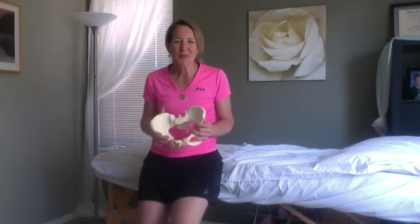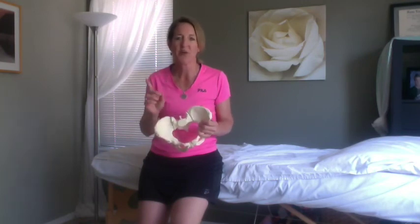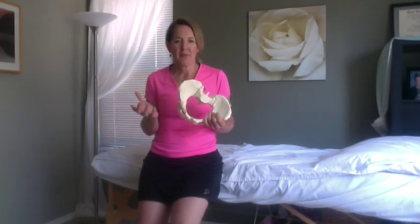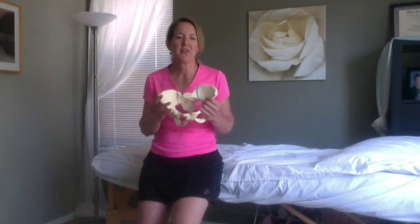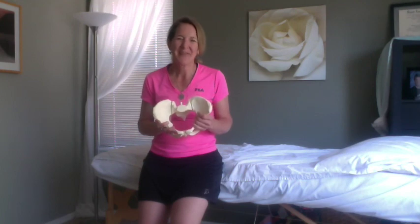Remember, listen to your body, listen to your baby, and go into the position that feels right for you. That's priority number one. The most important thing to remember is that there is help for you afterwards — getting your body back after giving birth is very achievable. And letting your practitioners know what positions you labored in can be really helpful for them understanding the mechanics of what happened to your pelvis during labor. Good luck with your birth — you're going to do great. Listen to what feels right and you'll be able to get that baby out.